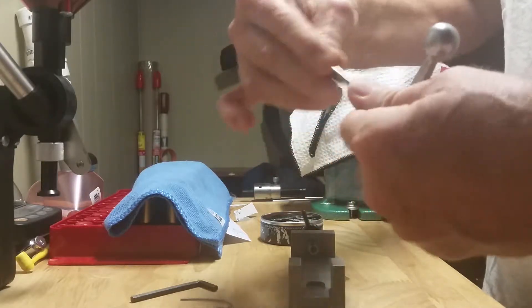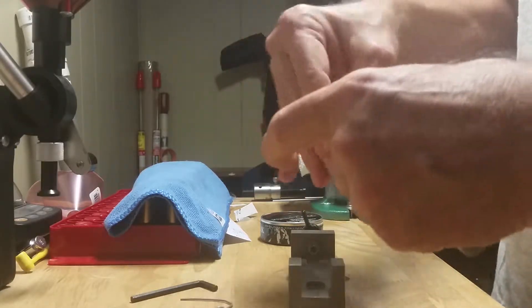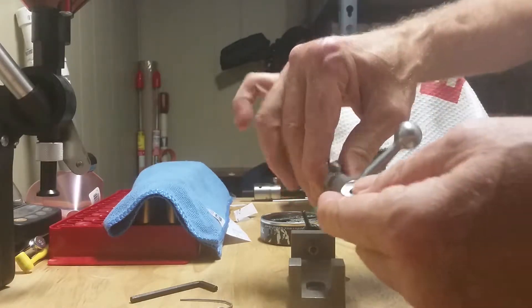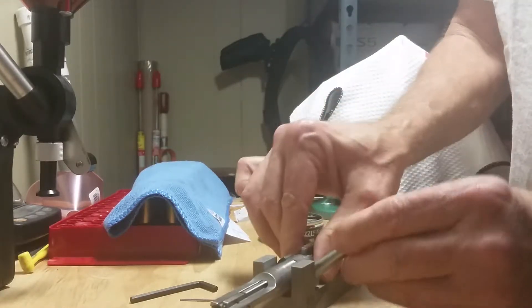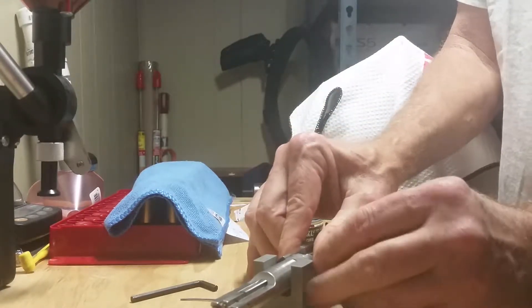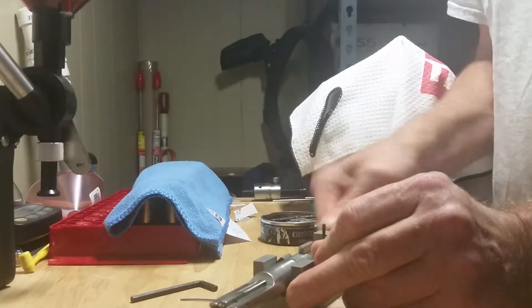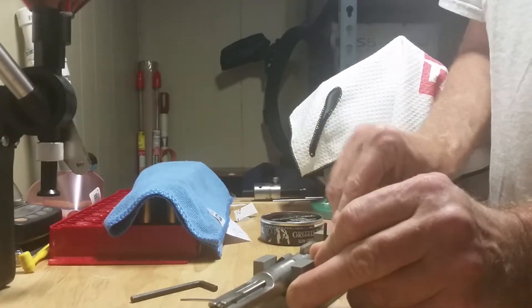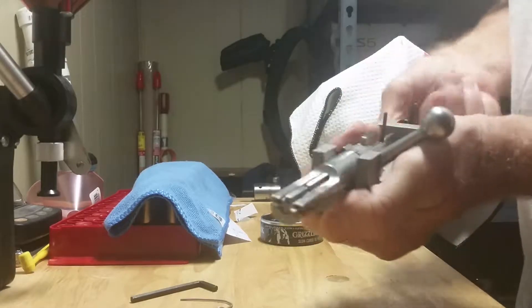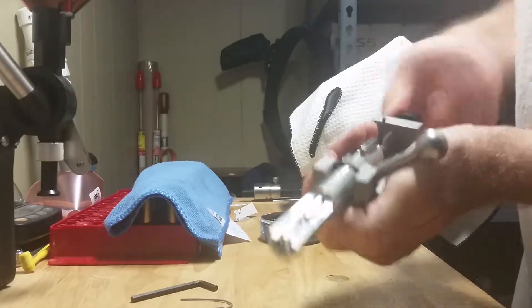There's a pin in there that holds all this stuff together on the other side of that spring. Put it in the tool with the locking lugs holding it and just run this tool up until it spreads everything apart.